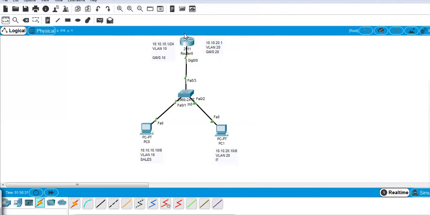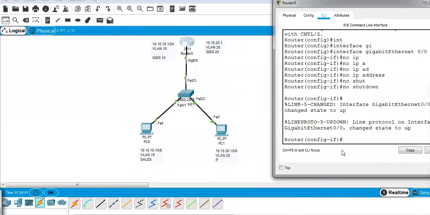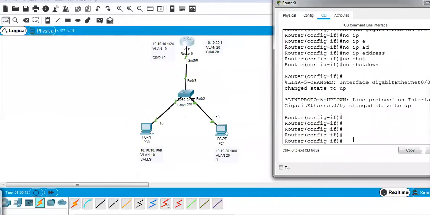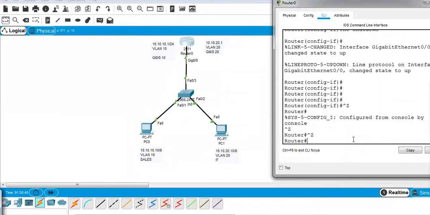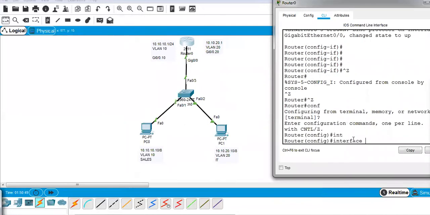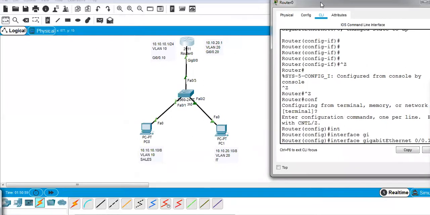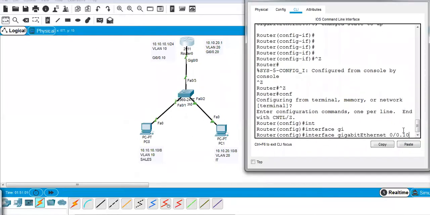Just go to global configuration on your router. Just exit out of this. Go to interface gigabit Ethernet 0/0.10, so that it is easy for me to understand that this is a sub interface for VLAN 10.